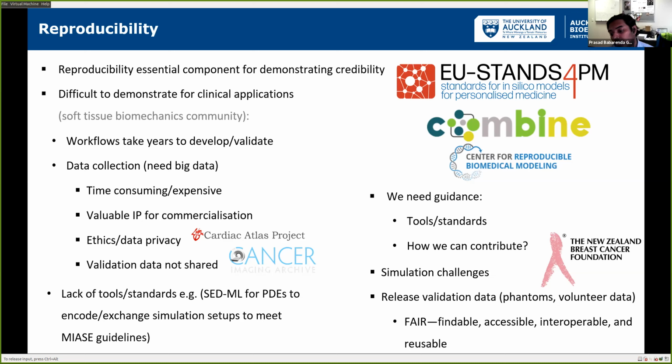We would like to also do that for the breast, and we've got some funding from the New Zealand Breast Cancer Foundation to provide the Breast Atlas project, where we would be getting permission from individuals to contribute their data to these repositories, so we can have some way to provide this important data so others can reproduce the results that we generate.